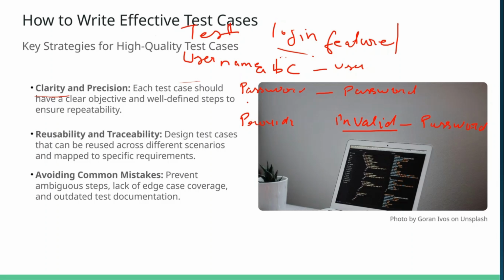Providing all the details means: what are you testing? You're testing login functionality, so you provide that. You are testing the username, then you're providing a password, then you are testing with an invalid password. You are also testing what will happen when you provide an invalid username. You write the results also: it gives a proper error message, or no error message, whatever is happening. So you write all these details. That's how you should write your test case, and it should be reusable.